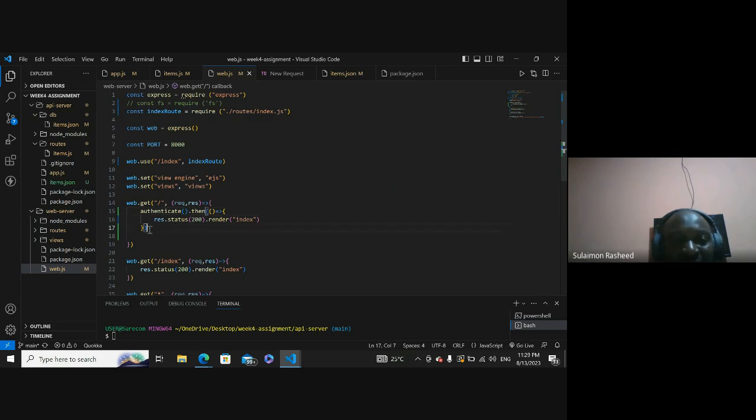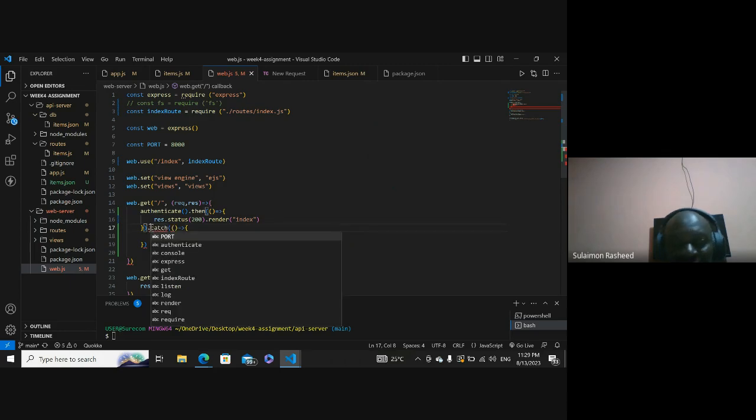Then we are going to have dot catch. Inside the dot catch, we now have the error. We can now have our error message here. Do you understand now?